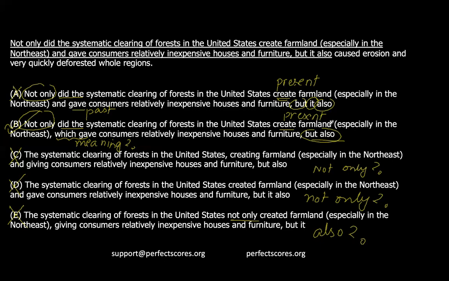All right, so not only and but also is fine, and which gave consumers inexpensive houses and furniture, it's also fine. The clearing of forests. Yeah, so you don't really need to have and here because you can say that they got inexpensive houses and furniture because of the clearing of forests. So yeah, B is right.